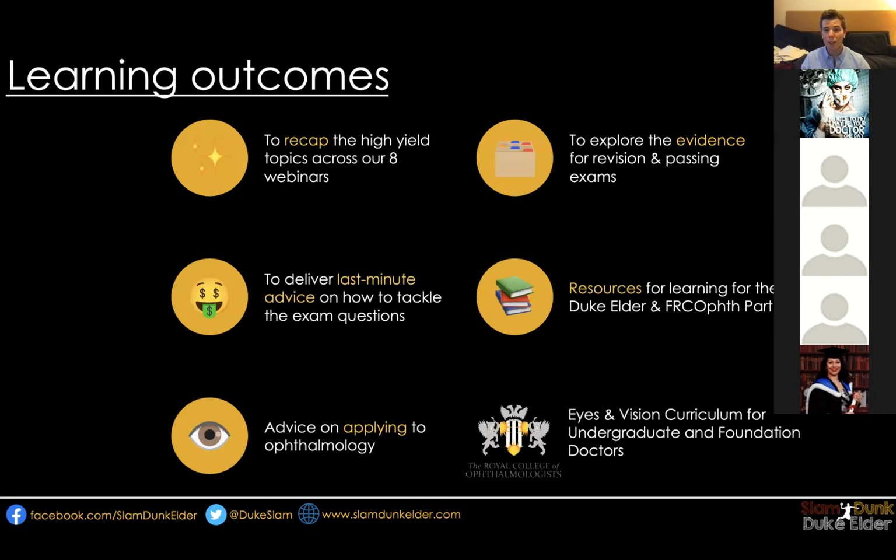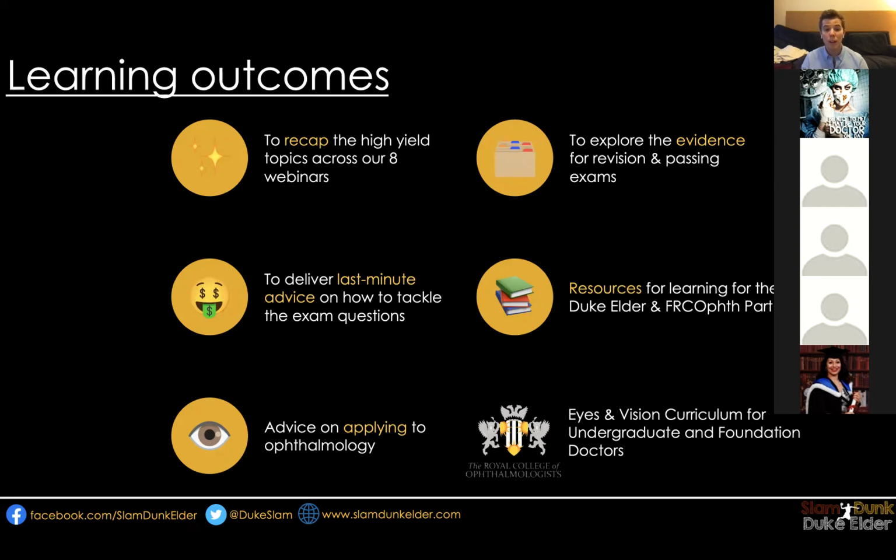So this lesson's a bit of an unusual one. We're going to recap all 8 other webinars, okay? And I do mean a recap, so we won't go into too much detail. I'll try and provide the high yield information more than anything. We'll then talk about the evidence that underlies revision and passing exams, and the way you should study for future exams if you aren't already aware of it. If you've got a good system, then feel free to ignore this section. It'll be hopefully rapid.